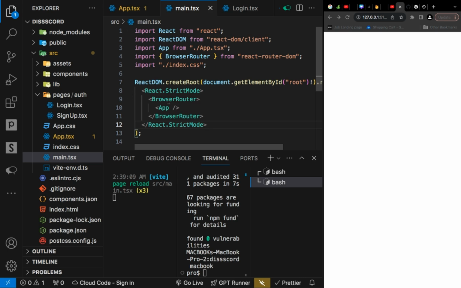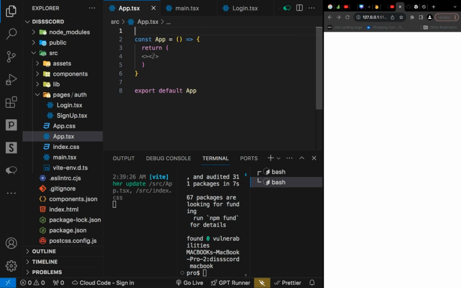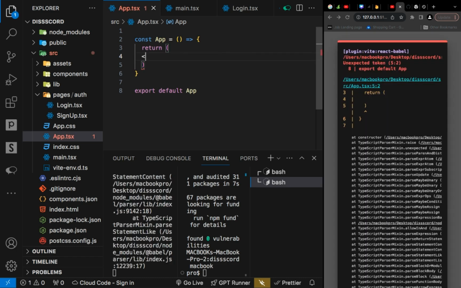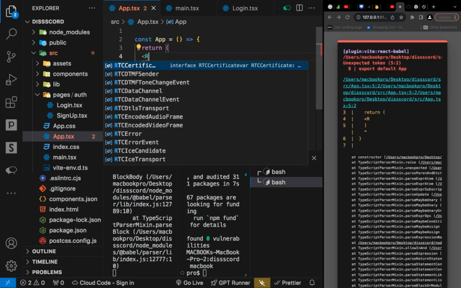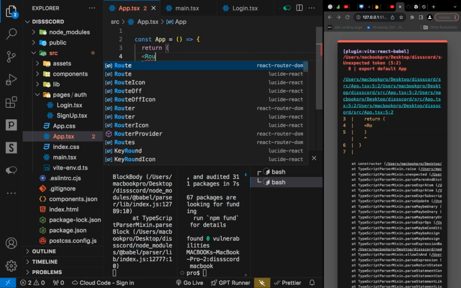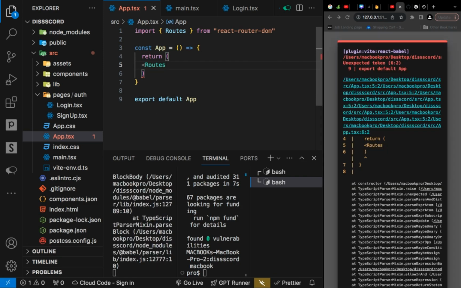Now that it has been arranged nicely, I quickly want to go into the app file. We can clean this because we don't need it right now. Then inside here we import our routes. So I'll say Routes, and import it by hitting enter.